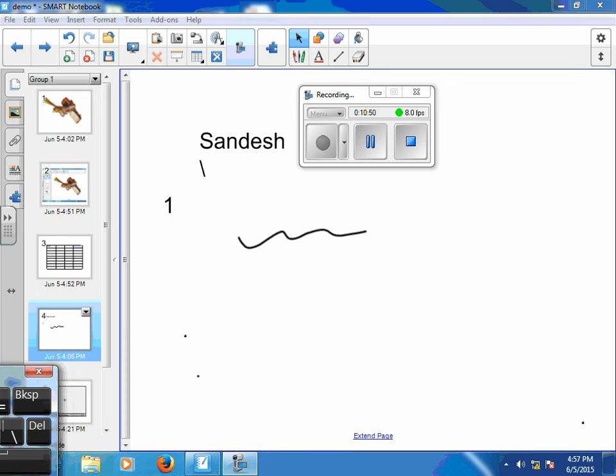So in the recording thing, you're seeing a pause, a stop button, a recording button. As and when you start recording, the time gets noted down. And once you click on the stop button, you will get an option to save the file. So once the entire presentation is recorded, you can save the file even on a pen drive or an external drive that you connect to the computer.